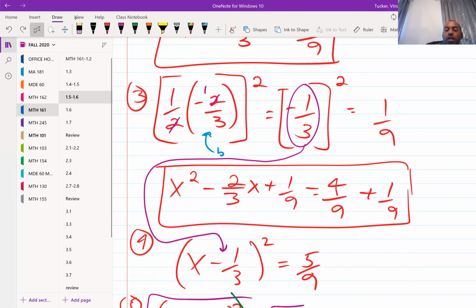So going to the step that your classmate just mentioned, we're going to factor this trinomial over here. And remember I said that if you have trouble factoring, whatever half your b term is what's going to go here with your x. That's why I drew those arrows. So half of negative 2/3 is negative 1/3. So that's why it's x minus 1/3. And then here, add these together. 4/9 plus 1/9 will give you 5/9.